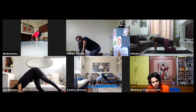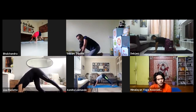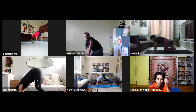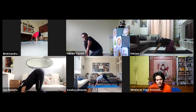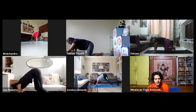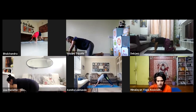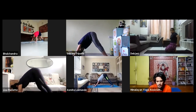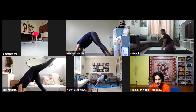Shivani ji, go slow for the first day because it's your first day, so don't do much, just try a little bit. Now do it with your other leg, guys. First clockwise 10 times and then anti-clockwise. After completing, just bend your knees, both knees, and relax into child pose.